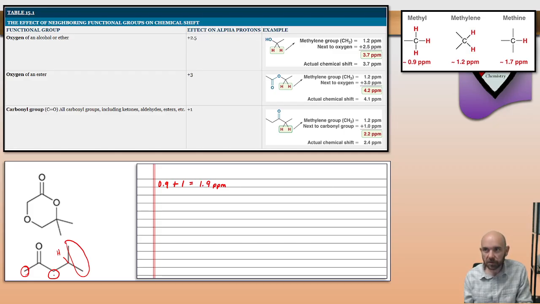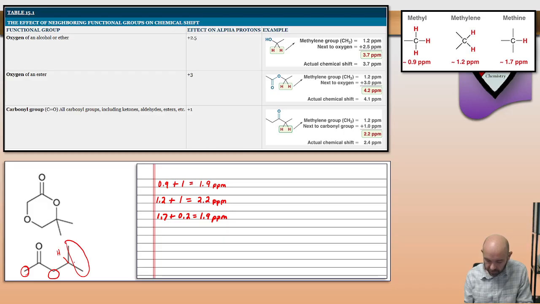In the case of the methylene protons that come next, we see that those typically start at 1.2 parts per million. They are also alpha to the carbonyl group, so that's going to have a +1 effect on their chemical shift. So I would expect 2.2 parts per million for that pair of methylene protons there. The so-called methine proton that we see next starts at 1.7 parts per million, and it is beta to the carbonyl group. So 1/5 of 1 is 0.2, so I'm going to expect it to have a signal also at 1.9 parts per million.